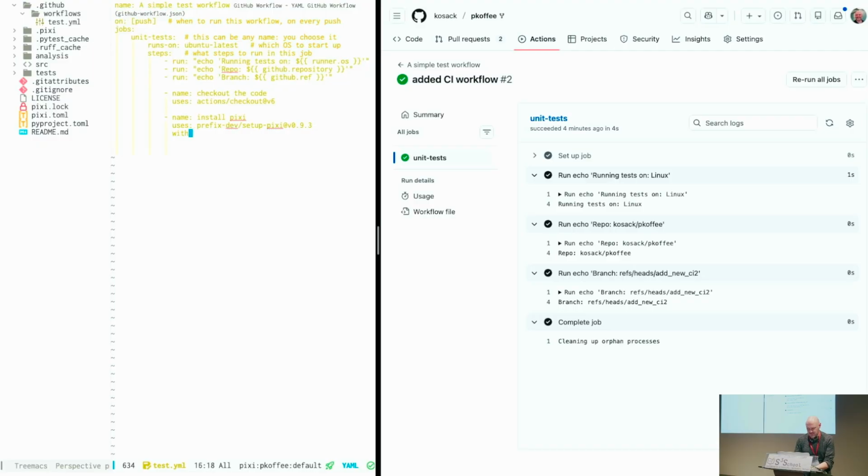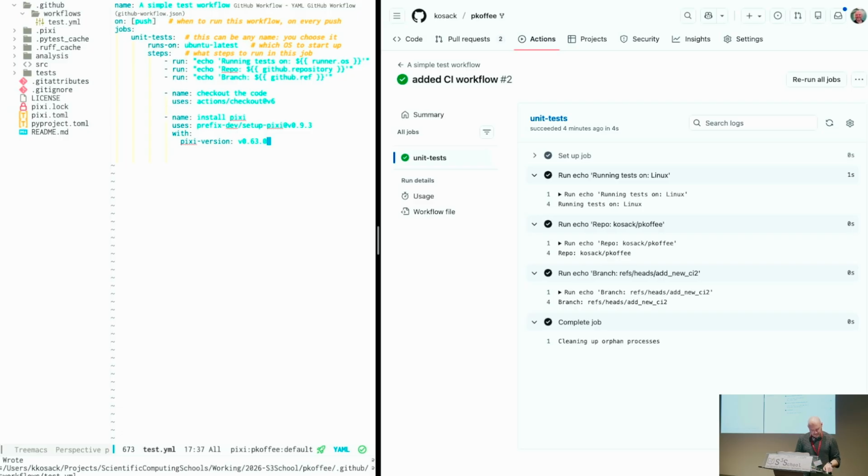There I need to give it some options. I can have it with, tab in again, and I have Pixie version, let's try 6.3.0. That's new, as of today. Let's see if it works. And that's still not going to do anything.